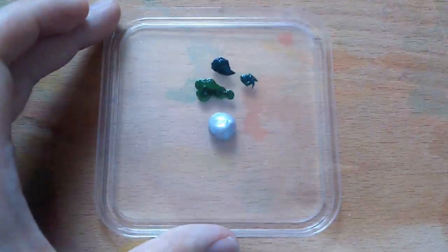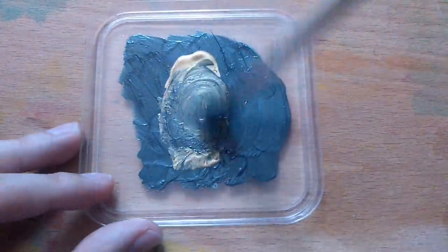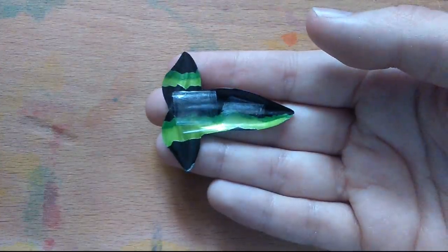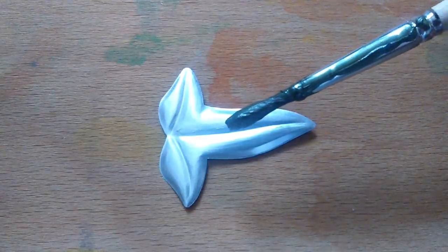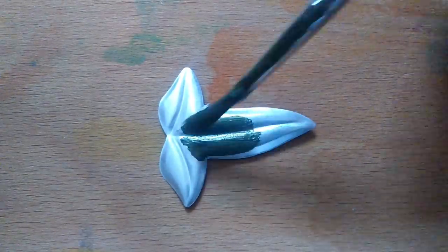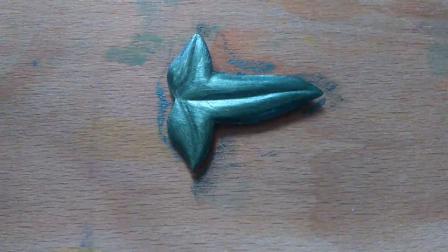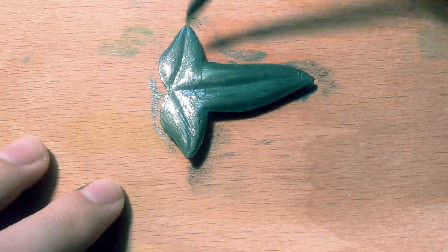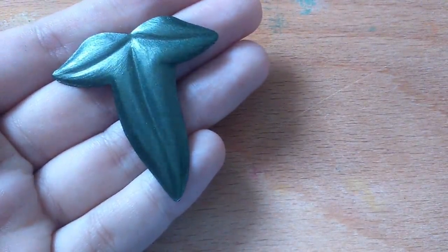Now it's time to paint the leaf. I used acrylic paints and a random brush to mix a metallic green shade. Basically all you need is green, black and silver, but I also mixed in a little gold. I put some tape loops on the back of the leaf and attach it to my painting surface. Then I painted it with a very thin layer — this is quite important because the paint won't stick to the metal if the layers are too thick. Also I'm not using any water to dilute the paint for the first coat. Wait until the paint is dry, then give it another coat. Now you can use a bit of water to make the paint smoother, and then everything should be covered. If you need another coat, I would only apply a very thin layer.